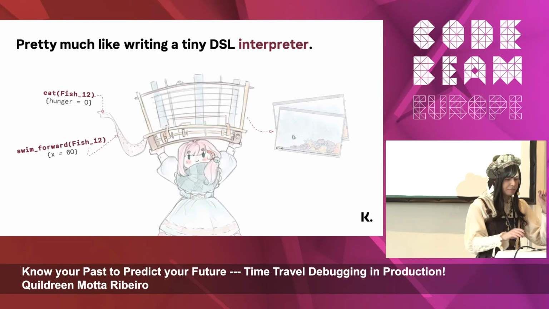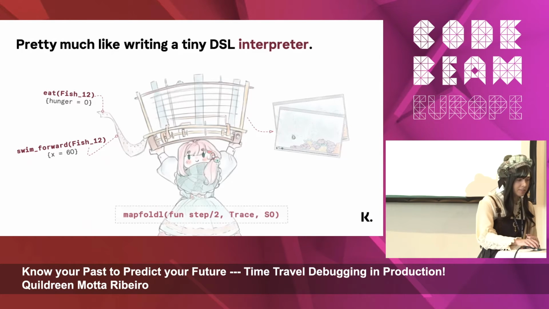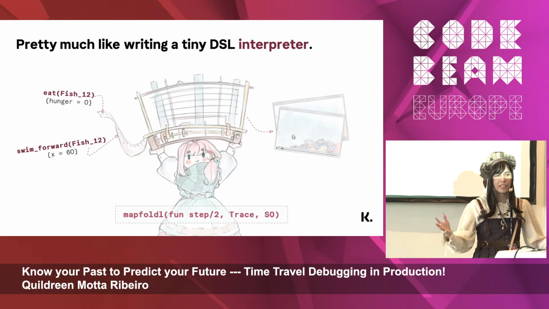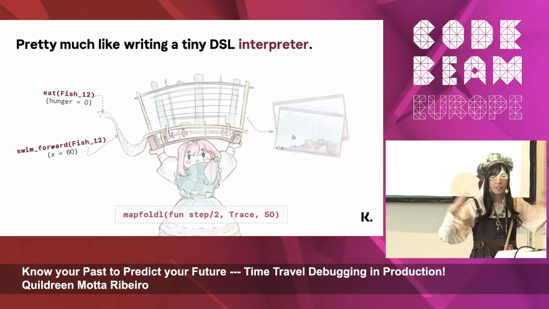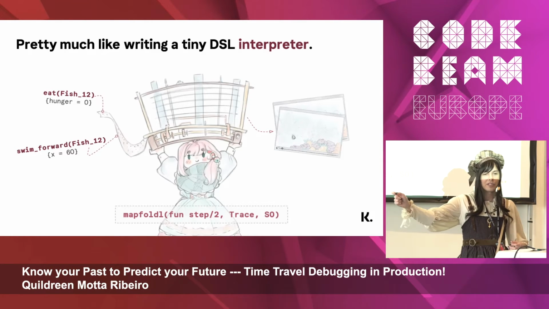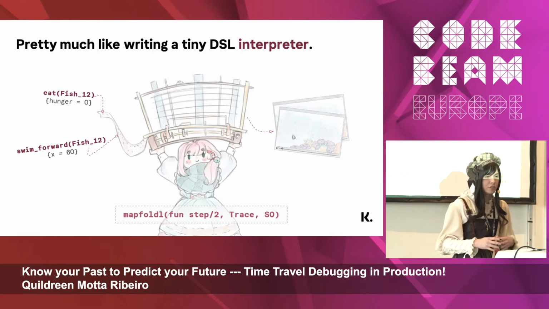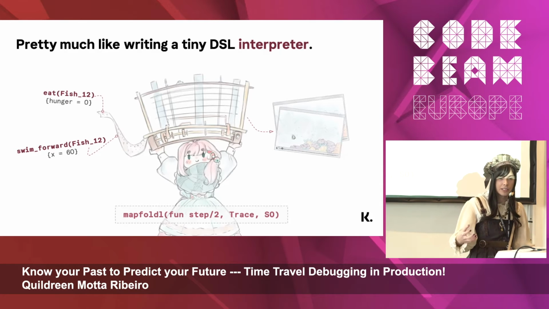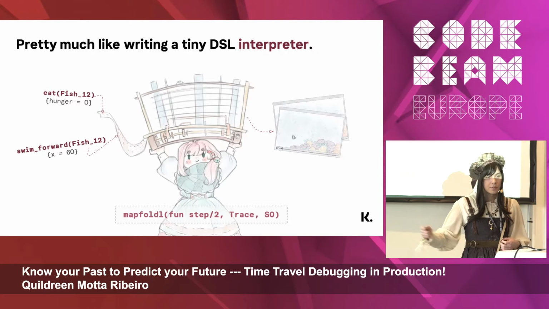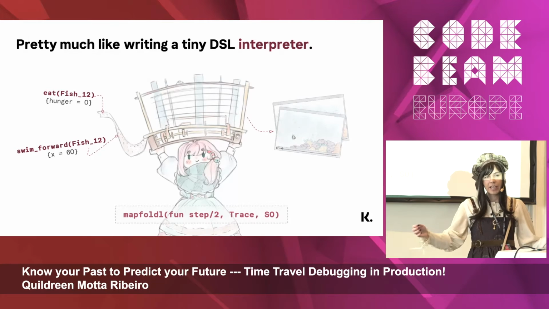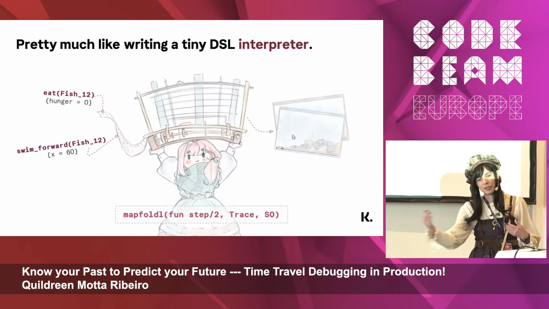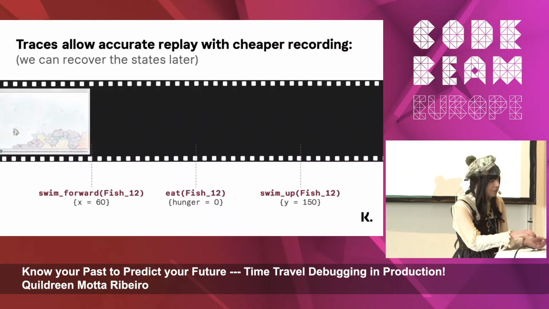Now, once you have your stepping function, once you have your trace, and once you have some initial state, this actual weird machinery is just map-fold-out. You don't have to do anything else. And if you want all of the states in memory at the same time, list map-fold-out gives you exactly that. If you don't need all of the states in memory at the same time, and you need to be more conservative about your memory, you can use a streaming map-fold-out. And then you don't need to change anything else about your program and get constant memory. But you have to replay the program from the start if you need to go back in time.